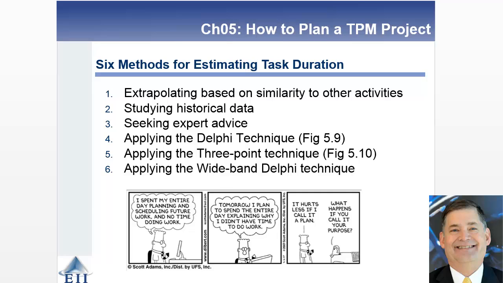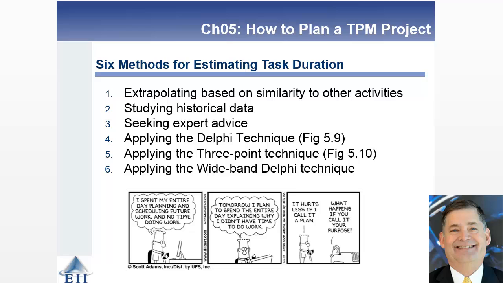All of these are relatively straightforward. So first of all, you can look at this task and compare it to previous tasks, activities and projects, and say, this task should take this amount of time. So it's just based on a historical perspective. That is another way of looking at this. If you've got the data, you can compare it to historical records and build that.